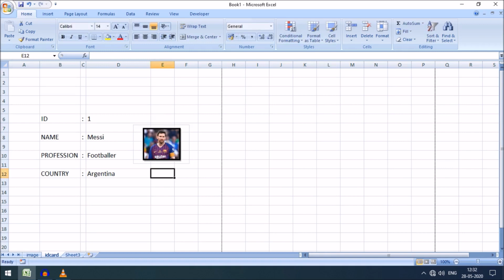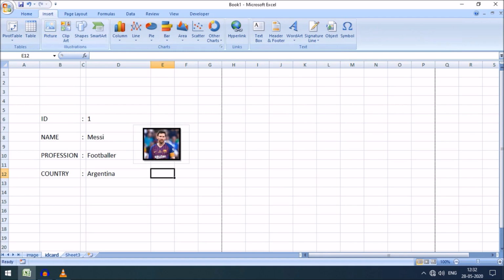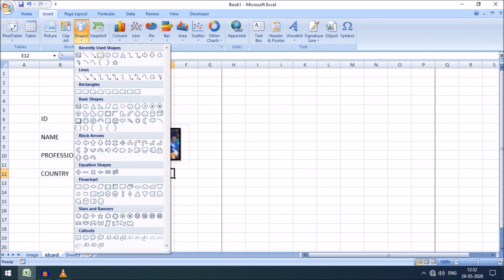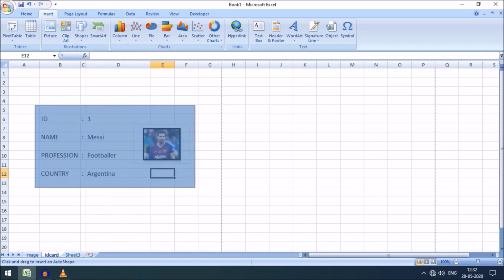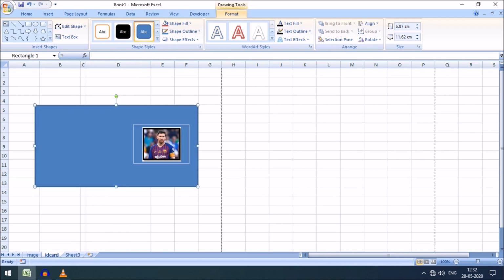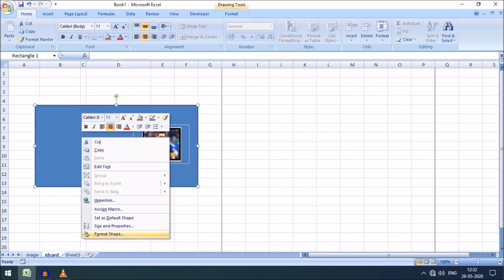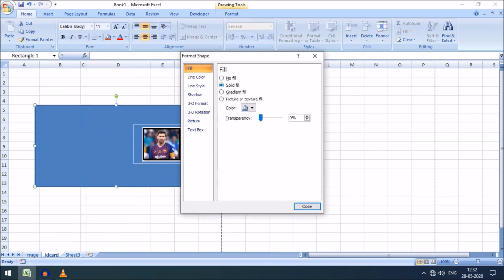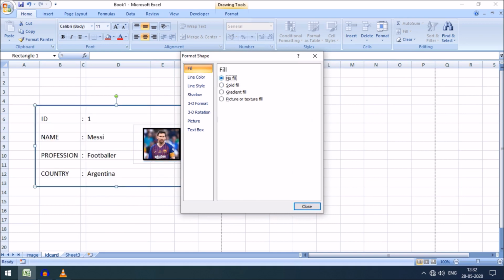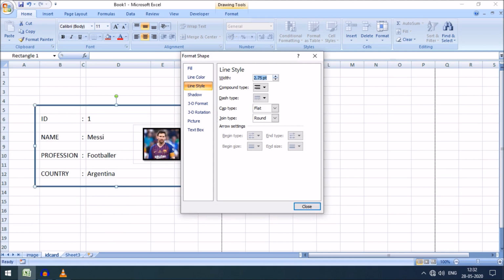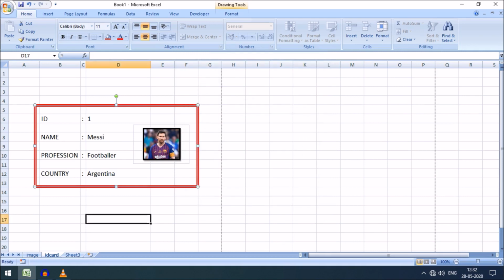So friends, here if I need a border, just insert a shape around it. Insert shape, this rectangular shape, and make it like this. We don't want the fill color, we just want a border area. Just double right click here and choose format shape, and select the no fill option so that only the border can be seen. We can also change the line style and width of the border, and we can change the line color as we want. So I need this for the moment.